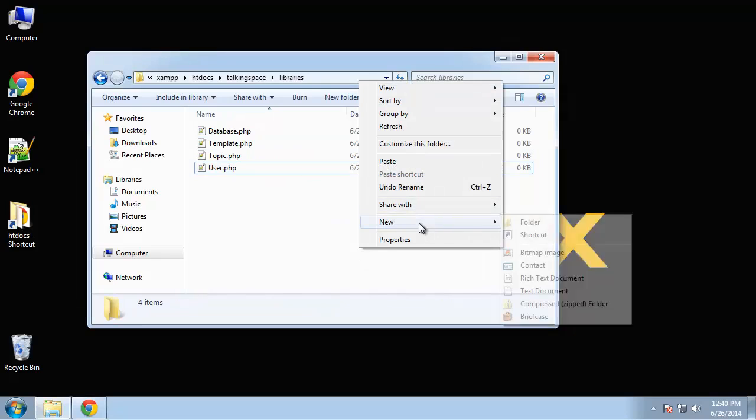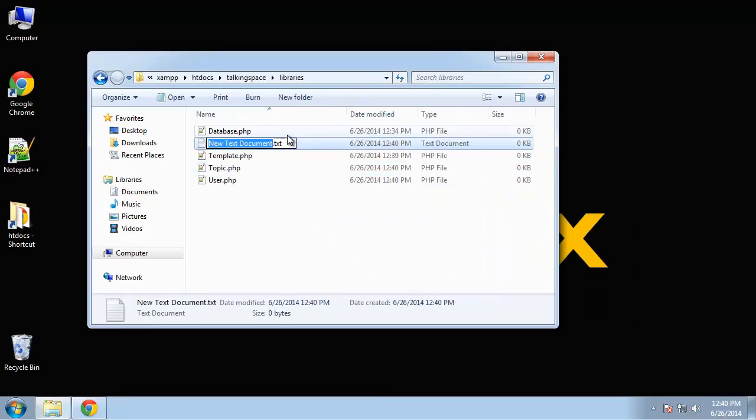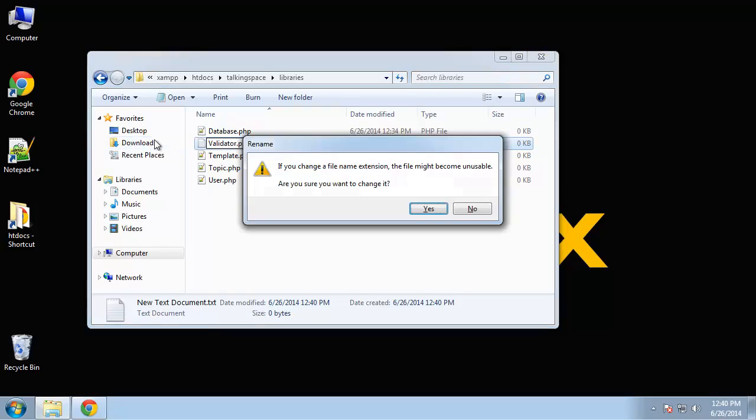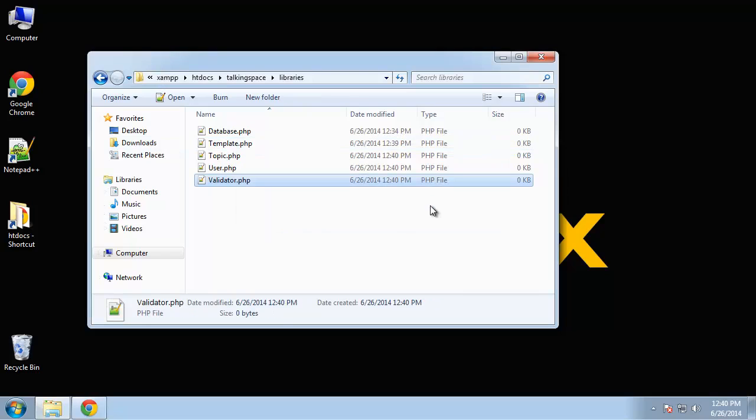And the last class I want to have is a validator class. Basically, that's just going to be so we can validate input. Okay, so for instance, when we have the registration form, we want to make sure that we have required fields like name, username, password. We don't want the user to be able to submit empty forms. We want to make sure that the two password fields match. We want to check the email, things like that.